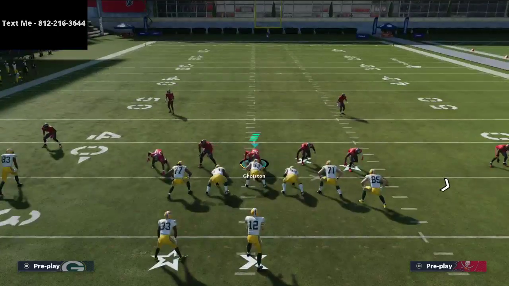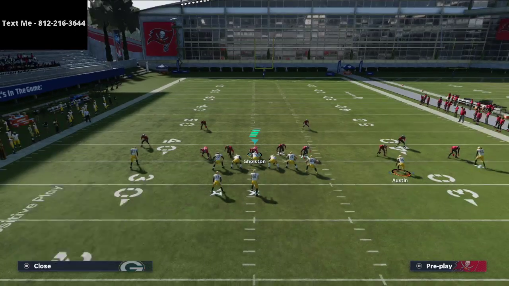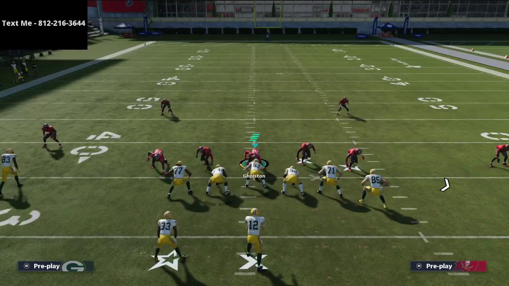And literally, here's how you do it. It's really, really simple, but it's really, really difficult to master, okay? So the first tip that I have for you out of what DCROFT does to improve your pocket presence is double click the left trigger as soon as you snap the ball.